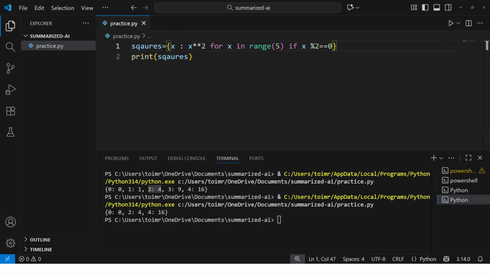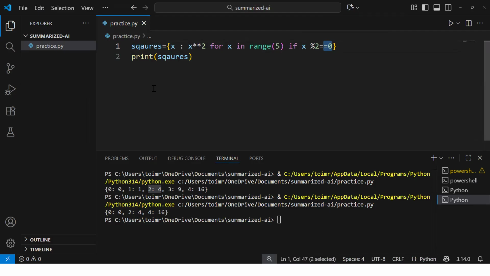It will return 0, 2, 4 because we are saying return only those numbers whose modulus by 2 is 0, the remainder should be 0. So in this case we have 0, 4, 16, which is for the numbers 0, 2 and 4. Okay, great. So this was all about dictionary comprehensions.